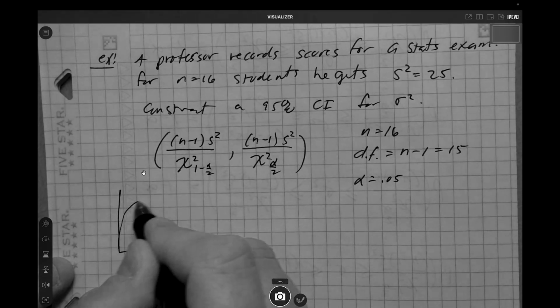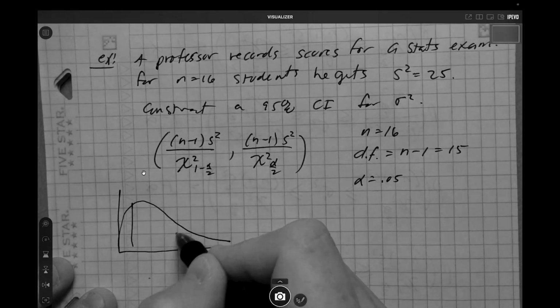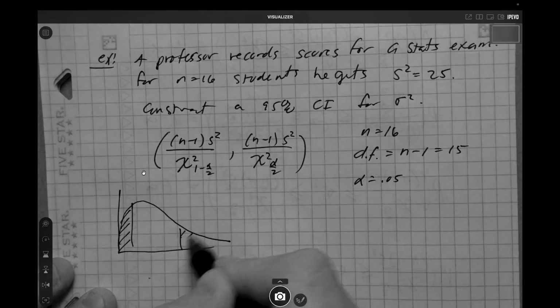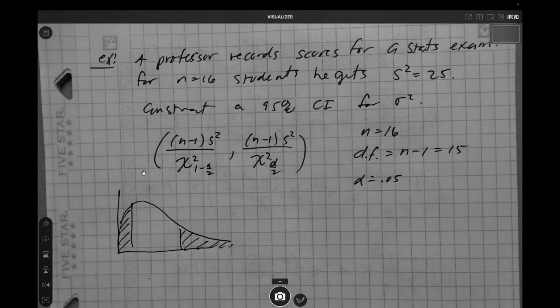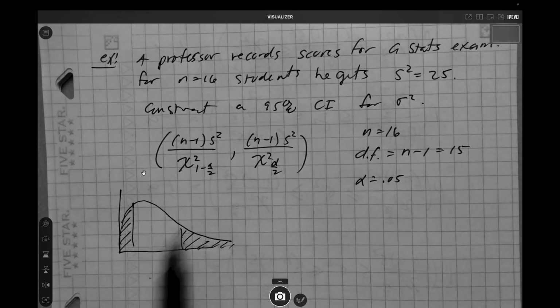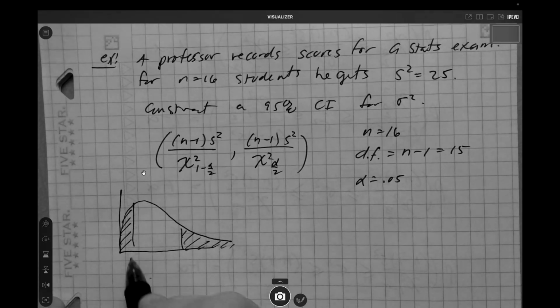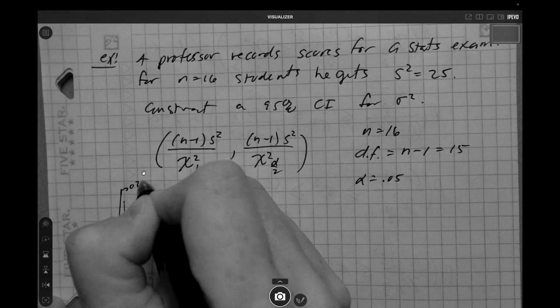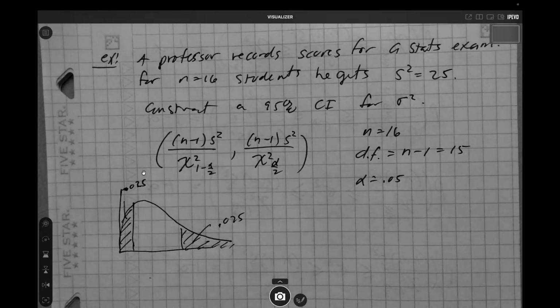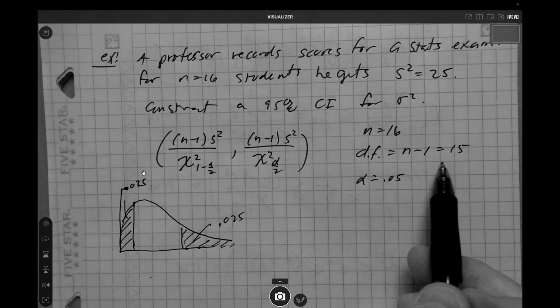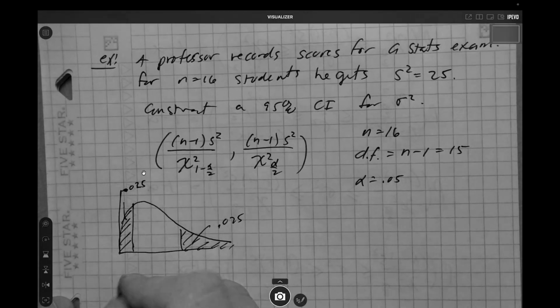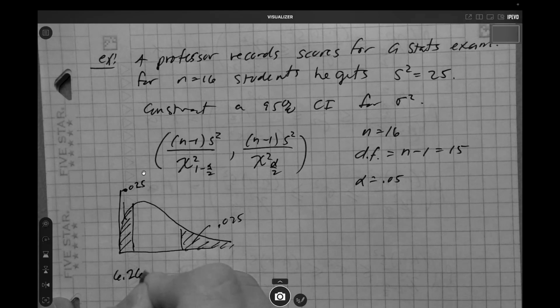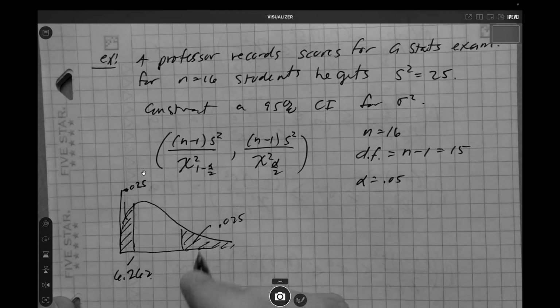Okay, and so remember our chi-squared, we're going to draw it like this. So we've got some guy down here that marks off these areas. Some guy down below and some guy up above. They may not be equal distance from the center. And so what we find is that we need 0.025 here, and we need 0.025 there. Okay, and then the degrees of freedom are 15. So go look that up, and you should get 6.262 here, and about 27.488 down below, or for the upper one.